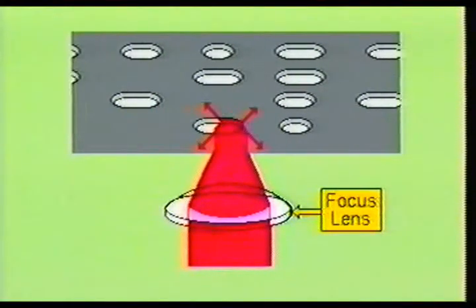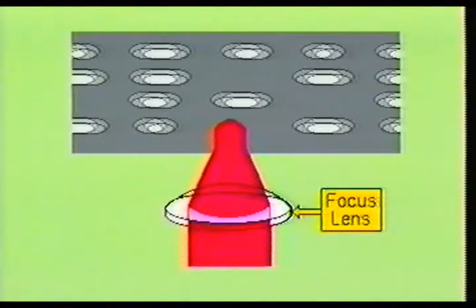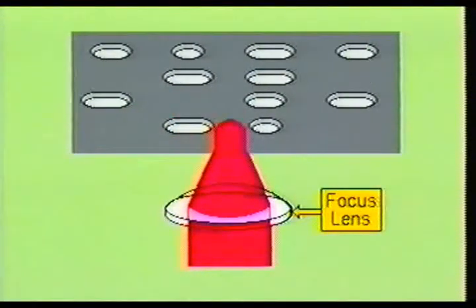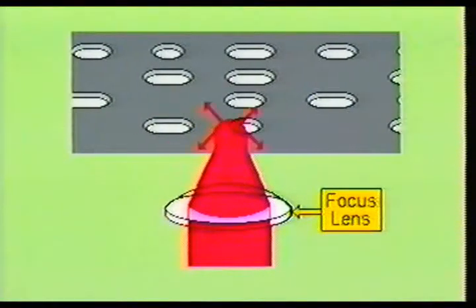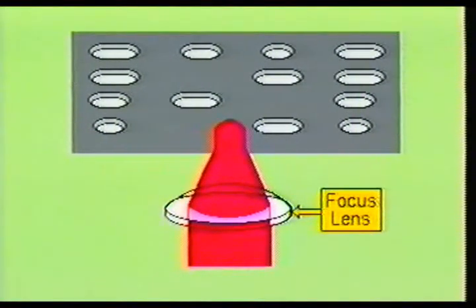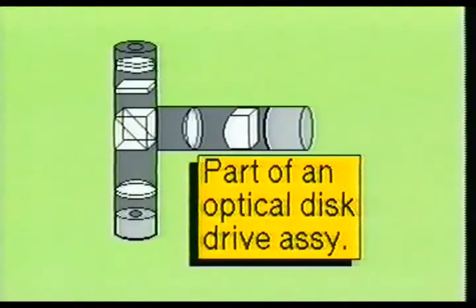Now that you have a basic understanding of the compact disc itself, let's examine how a standard compact disc system reads the information from the CD. Here you see the read part of a typical optical disk drive system. Even though there are variations in design of the various optical disk drives, they must all contain the basic components shown to you in the simplified diagram.